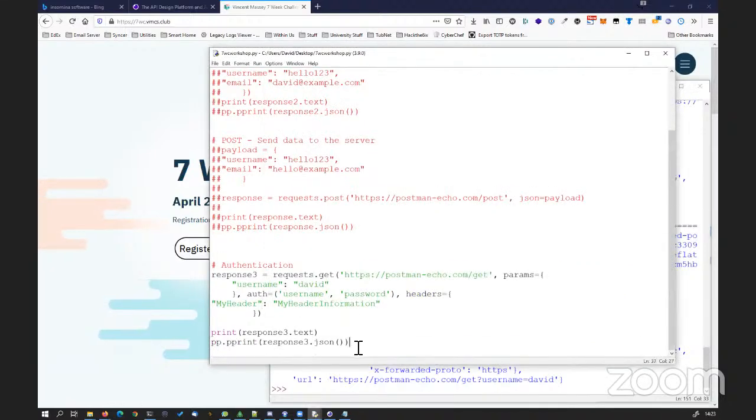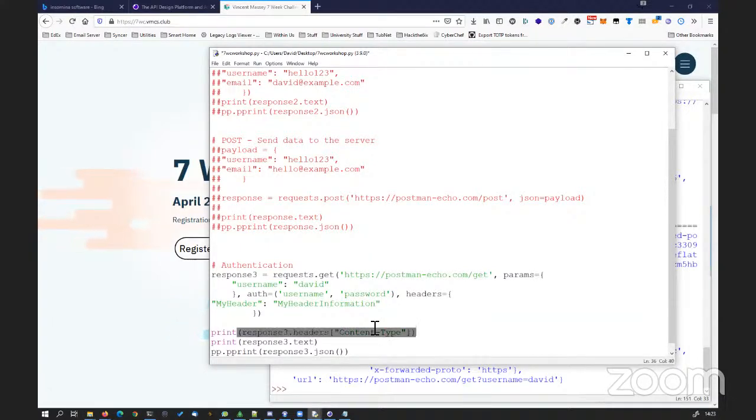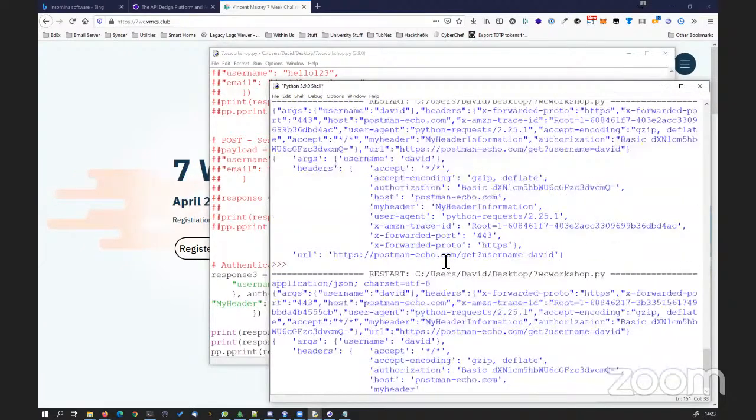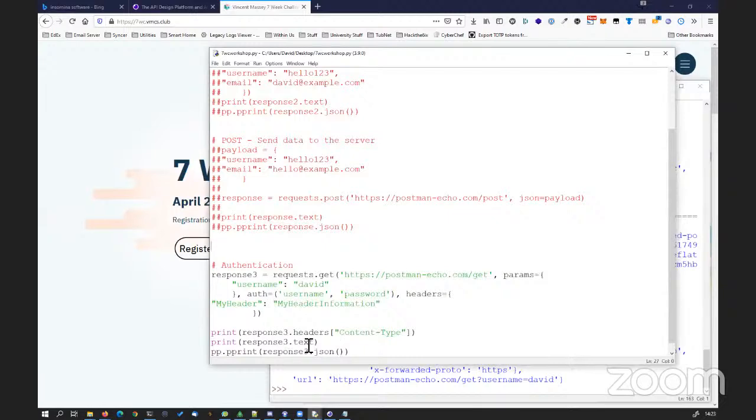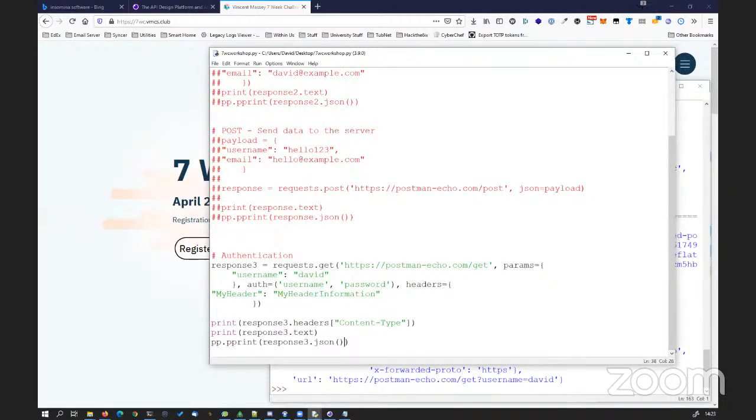And then if we want to actually check out response headers, we can also do that. We do that by doing response.headers, and then after, we're looking for whatever the header name is. So for example, let's check out the content type, so what type of response the server is sending back to us. In this case, we can see that it is sending application/JSON. And that's validated because we can actually convert this to JSON.